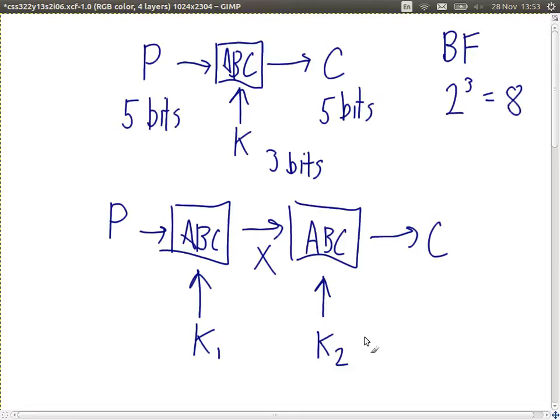What about a brute force on our double cipher? How many operations? Calculate the number of operations. 2 to the power of 9. No. How many keys do you get to choose from? Think of the key in the double cipher as just being a combination of those two, a concatenation of those two. That is, to encrypt, what I do is I choose K1, 1 of 8, and then I choose K2, 1 of 8. So how many possible values do we have?